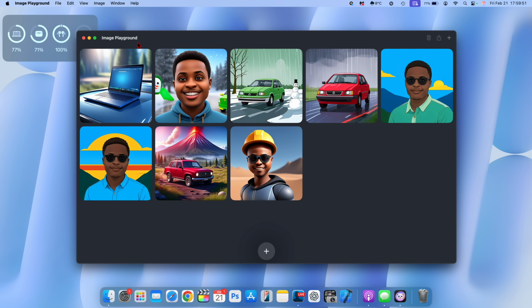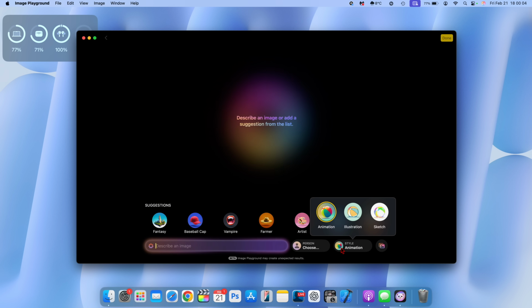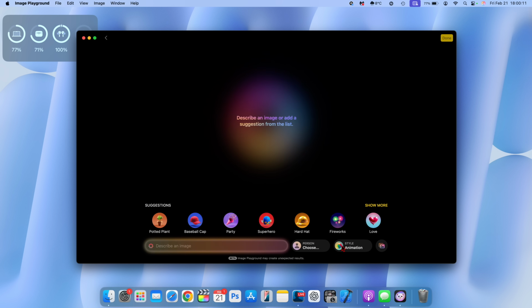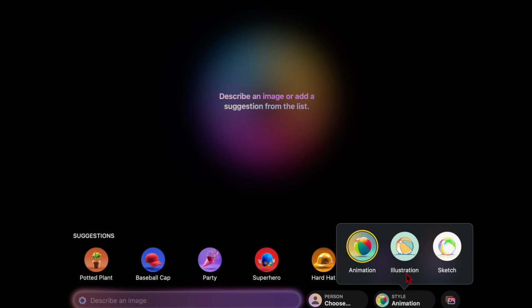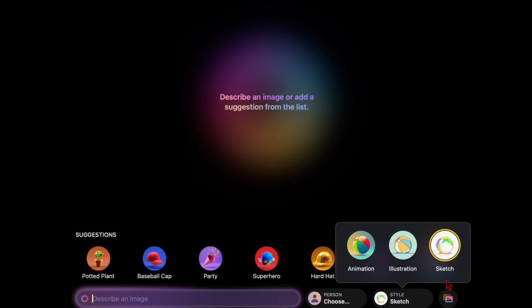When it comes to Image Playground, which is an Apple Intelligence application that allows you to generate images using pictures and prompts that you might have, you can see when I click on the plus icon, and this actually works even for some of the prompts that you've generated like this, you can always go in and edit. And when it comes to the style, we have a new style that has been added. Before, we only used to have animation and illustration, but now the promised sketch style is there, and you can choose your existing or create new images using this sketch style.